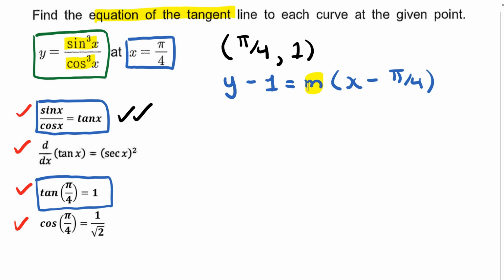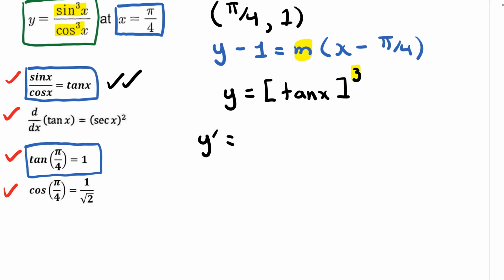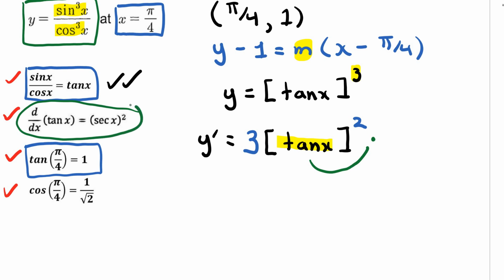All right, so after that, we can now jump into finding the derivative value. I need to find this m value here, so we need to find the derivative. Once again, we concluded that the original function was really bracket tan x all to the power of 3. If I take the derivative now, y prime, using the power rule, this 3 will come into the front. So 3 and then bracket tan x. The power rule states that I need to decrease the power by 1, but the chain rule states that I need to multiply by the derivative of the inside. And what's the derivative of tan x? Well, it's secant squared x.